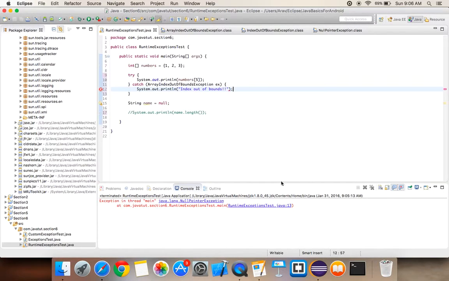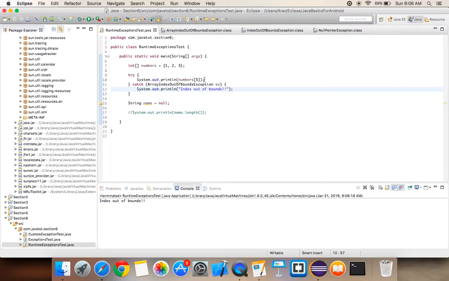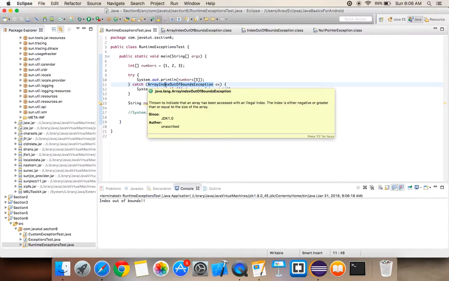If we run it, we're going to get index out of bounds, right? So we were able to handle it. There is nothing wrong in handling it, right? But if you're getting runtime exceptions, you normally don't catch here. You would fix the problem in the code that actually ends up causing that problem, right?